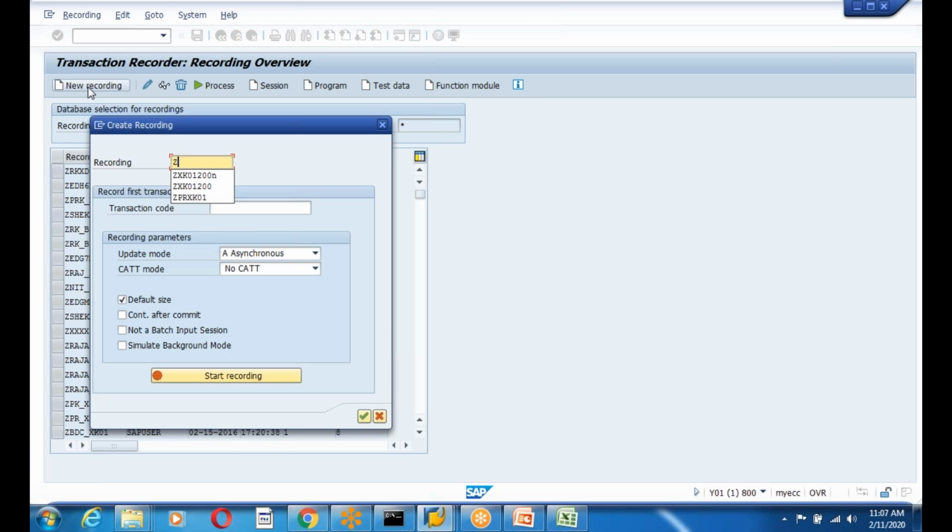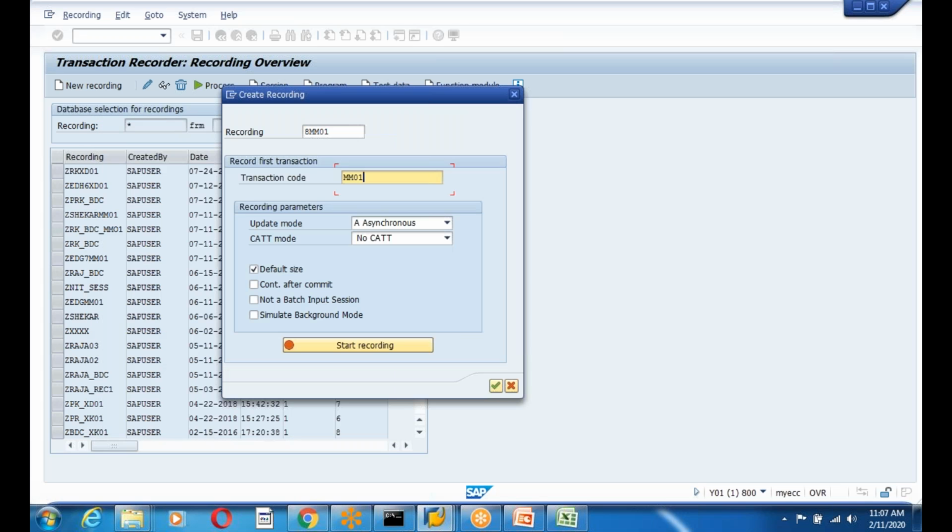Provide the recording name. Maybe it's my batch rate. I'm going to record the MM01 transaction. So G8 MM01. This is just a name like a program name. I'm giving it this name, and also Z is not required here in this case. I think I did test. And what transaction do you need to record? MM01. So simple. And go and start the recording. Start the recording now. See, it is going to capture your recording.